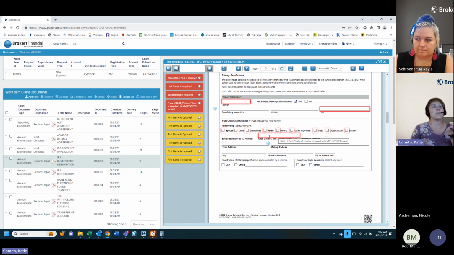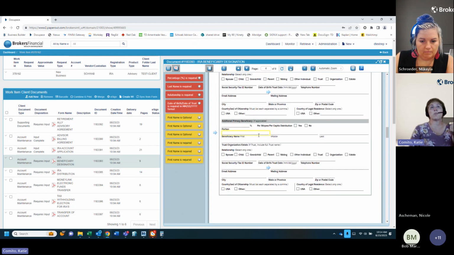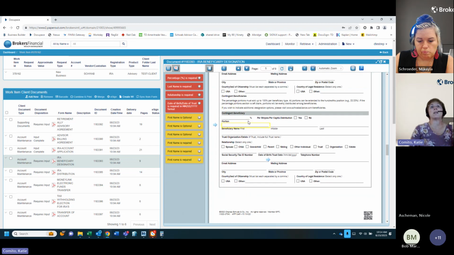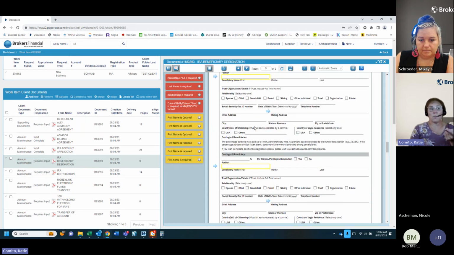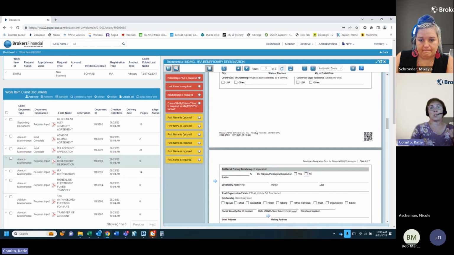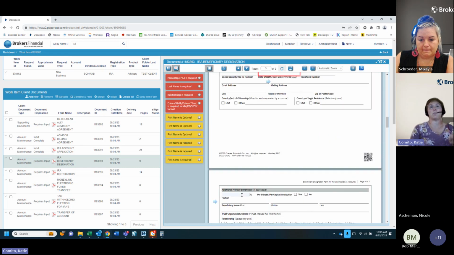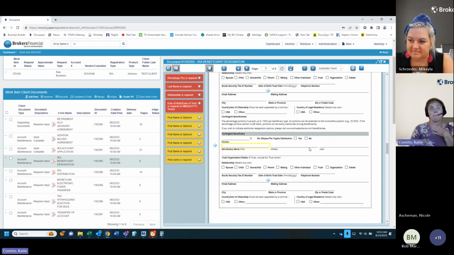You will notice on the beneficiary designation form, you've got primary beneficiary, additional primary beneficiary, additional primary beneficiary, additional primary beneficiary. So you've got space on this form for 4 primary beneficiaries, and then page 5 starts the contingent beneficiaries. So be mindful if you're filling out the IRA designation of beneficiary form that you get them in the appropriate spot, because if you put the first beneficiary as 100% and then you go to the second line and put 50% and 50%, Schwab is going to look at this and say your beneficiary is equal to 100%. So make sure that you get your contingent beneficiaries in the contingent beneficiary spot. Okay.